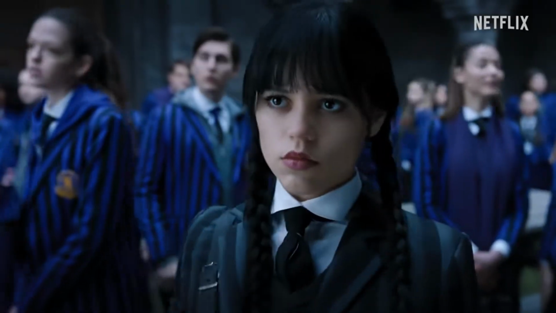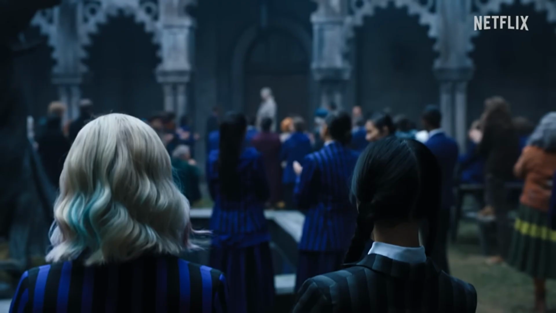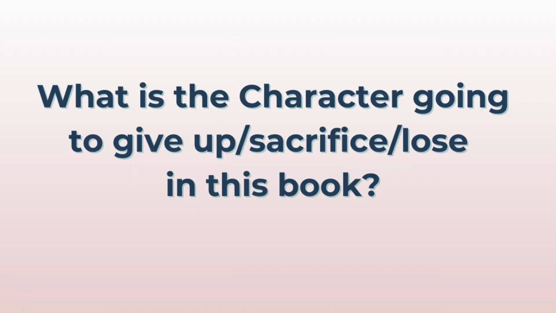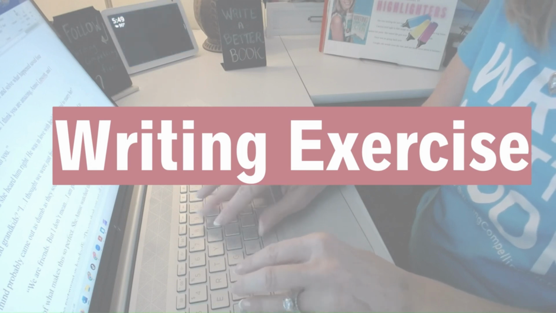If you look at Wednesday, what changes her world is being sent to Nevermore, where there's a wide variety of people. She's not with her family, and she has to make friends and begin to sort of fit in her own Wednesday way. So I want you to start with knowing where your character is before the book starts. Why should you know the ordinary world of the character? Because you want to know what the character is going to be giving up by going after this goal. Here's your writing exercise. Write down a paragraph or 2 of the character in their ordinary world so you know what they're giving up when they go after this goal.